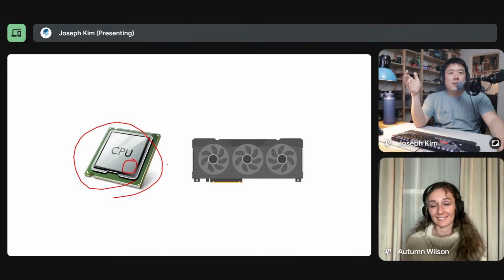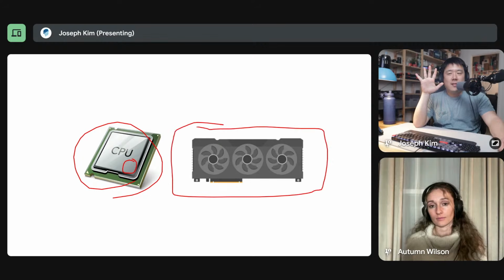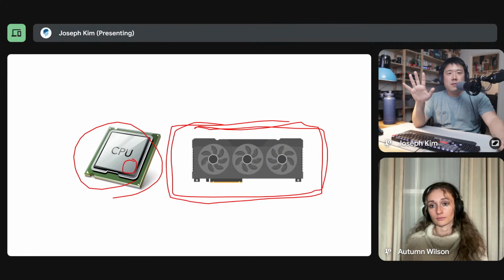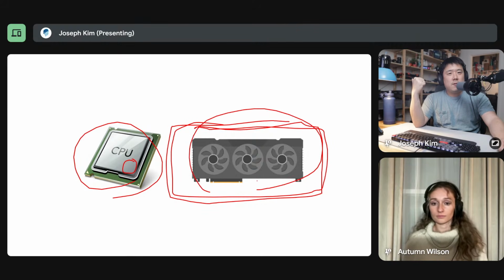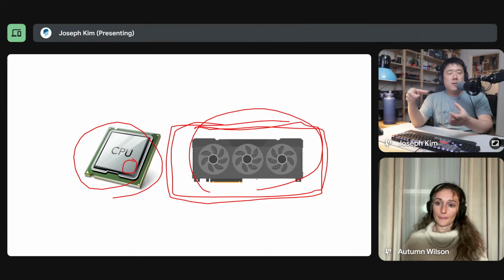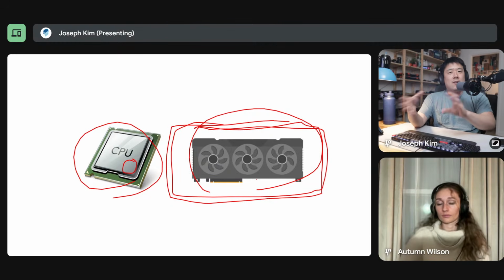But when it comes to rendering, like Enscape, Envision, Lumion, Twinmotion, D5, if you touch any of these softwares, then you need a dedicated graphics card or discrete graphics card inside of your machine. And that can be something like this that goes inside of your desktop, or a completely separate chip that is inside of your laptop. And that's why you see a huge bump when it comes to a dedicated graphics card inside of your laptop.